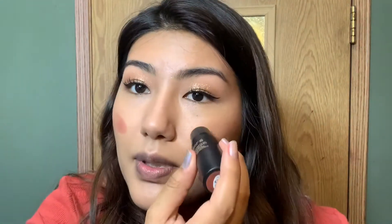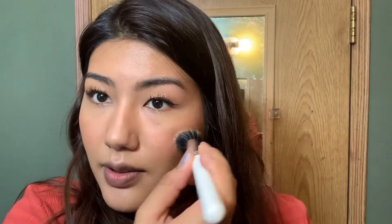Applying powder on the nose, a tiny bit right here, under the chin, and around the mouth. Next, I'm going to go in with a bronzer — I'm going to be using this Estee Lauder Bronze Goddess in the shade Light — and I'm just going to bronze up my cheeks, a tiny bit on my forehead, whatever's left on the brush. And today for blush, I'm going to be using this Nudie's Deep Maple color. I'm just going to go ahead and put some on my cheeks, blend it in with the foundation brush I used earlier. I like to go a little bit over the nose as well, just to bring it all together.